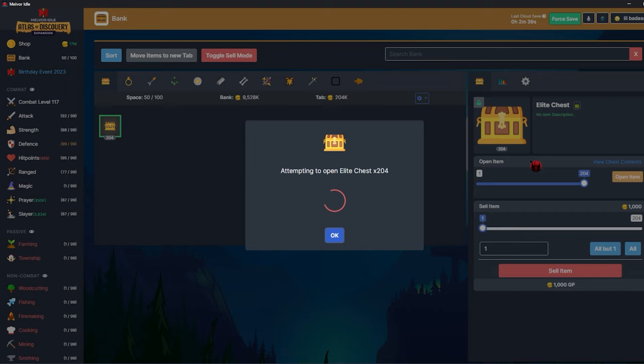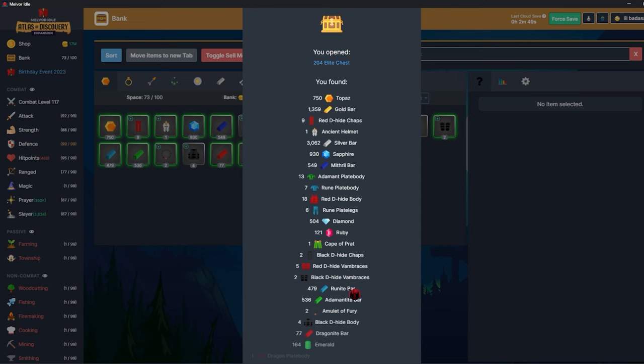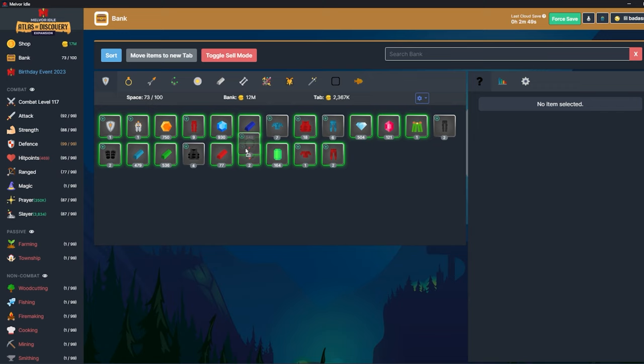There's the helmet. There's the shield. Let's go. Exactly what I wanted. Okay, perfect. We also got two amulets of fury, which I'm gonna slam on this tab, full of my Fez components.